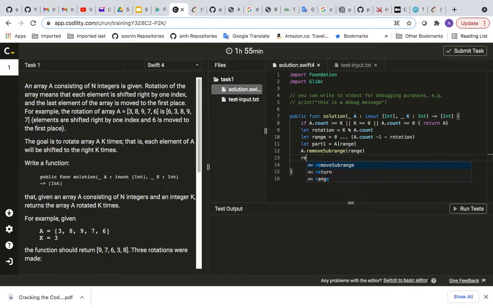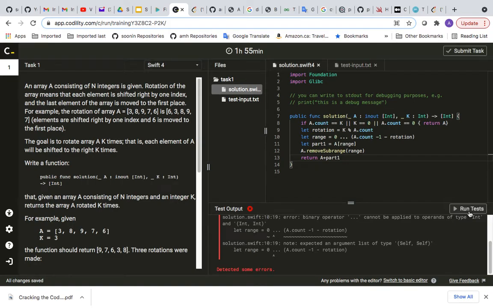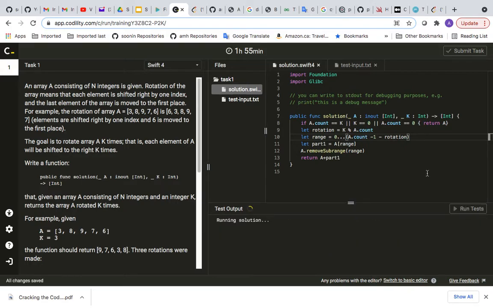Then I return my A plus part 1. So we're done with this. You can run it, but do not submit it first; run it first. So we run that one, and here I put one space that's not supposed to be here, and this one is a range.